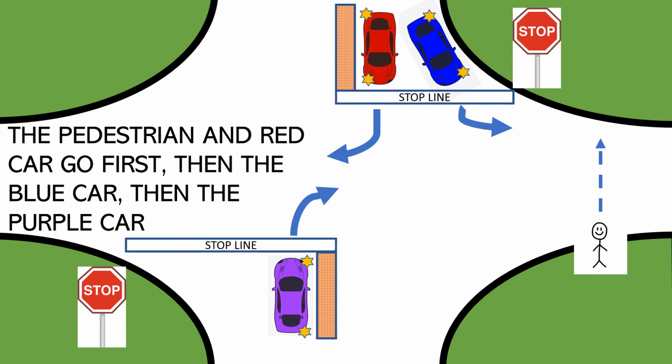Now the other thing to consider is that if you're doing something where you do have right of way and there's a driver on the other side who clearly does not have right of way, then you've got to be on guard against that driver doing the wrong thing. So if you start to proceed when you have right of way and the other driver proceeds at the same time when they don't have right of way, you've got to very quickly avoid a crisis. So that would normally involve getting onto the brakes before the assessor does. Because if you're too slow getting onto the brakes to avoid a crisis and the assessor gets onto the brakes first, then that's intervention and that's the end of the test.